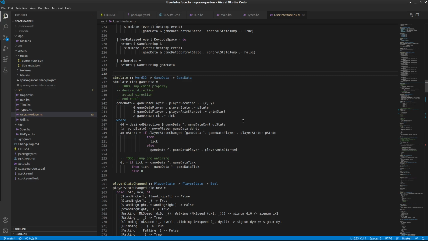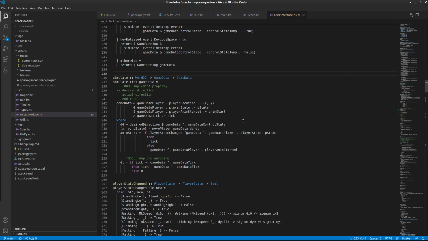So it actually works in a way that if the player hits right and up, then pressing right will trigger an event, causing the simulation so that the player moves a little bit to the right. Pressing up updates the control state, and that causes the simulation to run a little bit forward. And at that simulation step, both the right and up keys are pressed. And depending on the situation, something happens.